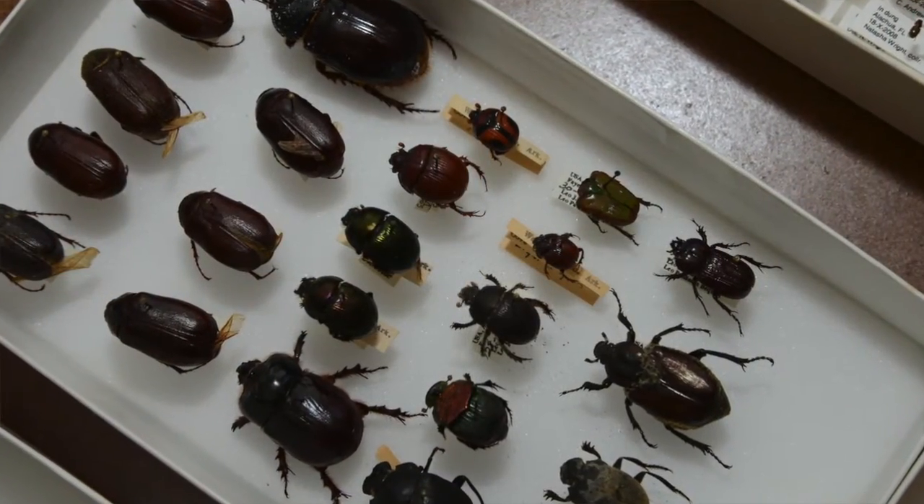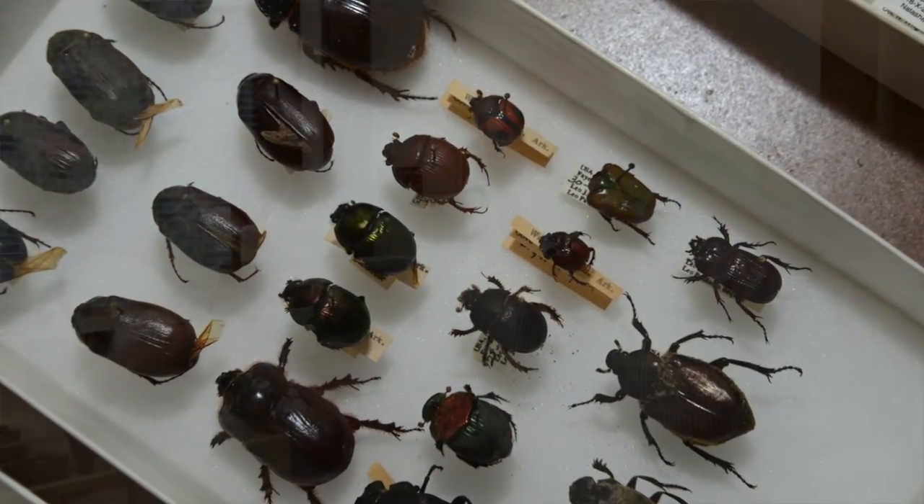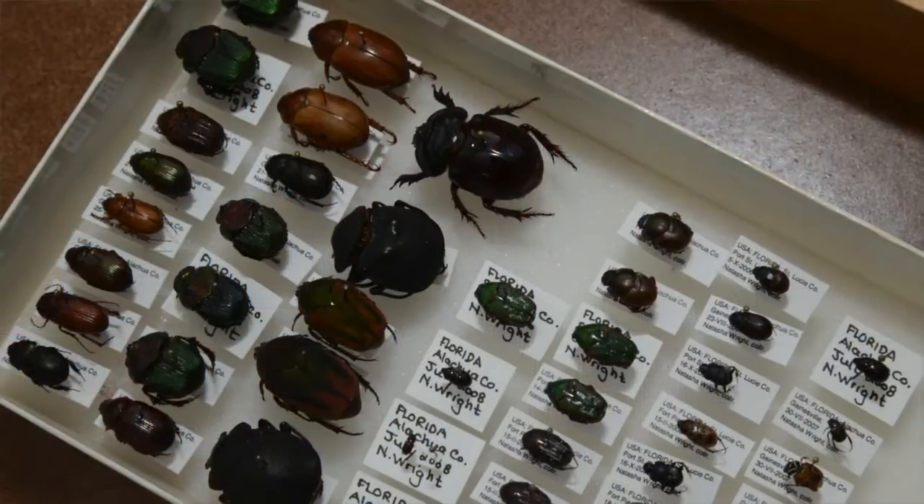In addition, we counted more than 400,000 pin specimens of insects. Most of them came from Arkansas, largely from the interior highlands — the Ozark Mountains and the Ouachita Mountains. The largest proportion of our collection was made up of beetles: over half of the pin specimens and a third of the pin species.